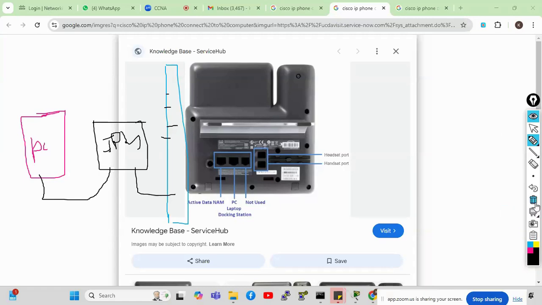So the connection which comes from the phone to the PC would be the network port, normal UTP cable. But if you're working on a laptop and still use the phone, the connection will only come to the phone, but your laptop would be connected to Wi-Fi. You don't need a connection from the phone; if you want, you can connect to Wi-Fi. Wi-Fi is different. If you want to connect to LAN, that connection has to go through the IP phone.